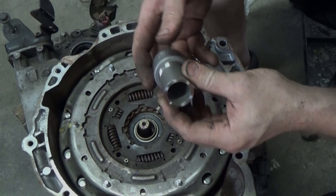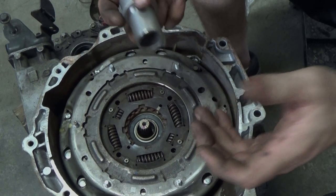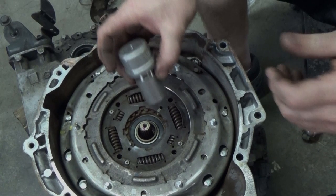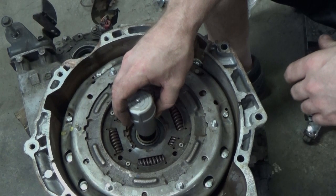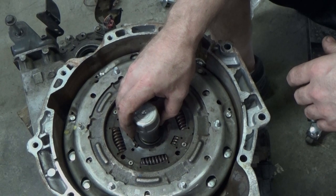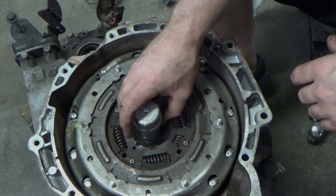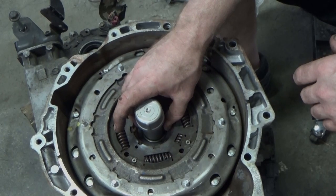Next, I had to make up 2 sets of pushers. I know in a video I say schedule 40, but I believe it was schedule 80 stainless steel. The first one I made was a 1-inch stainless nipple. I think it was 3 inches long, and that gave us an outside of 1.32. That allowed us to put it to the center of that tower, the outer input shaft, and that allowed the bearing to pass through. Just. It actually worked out real well.